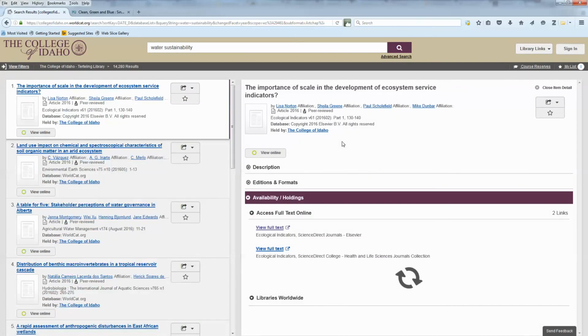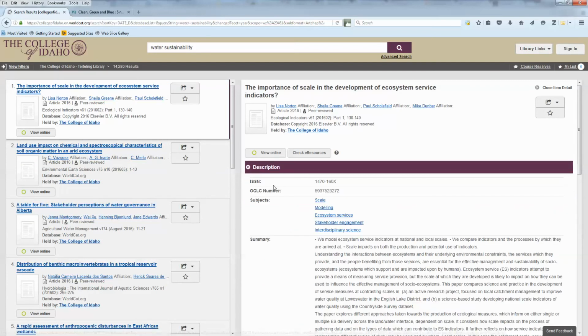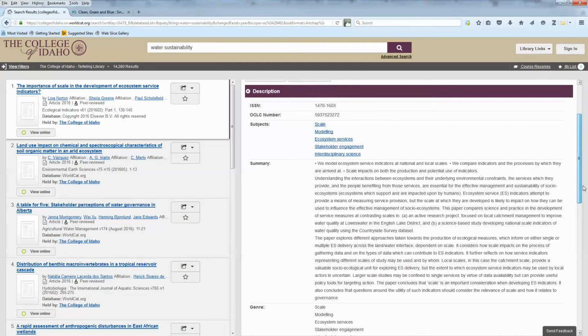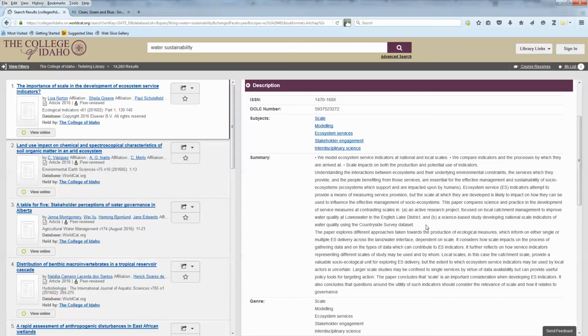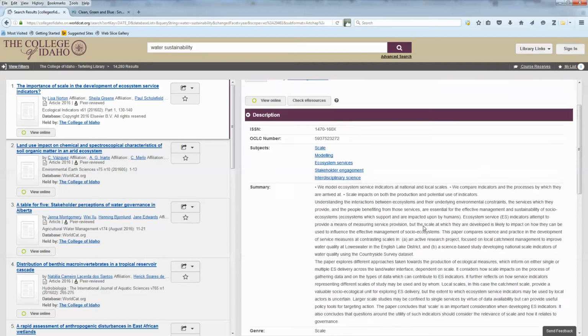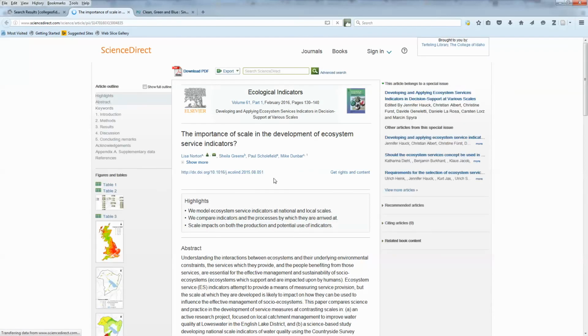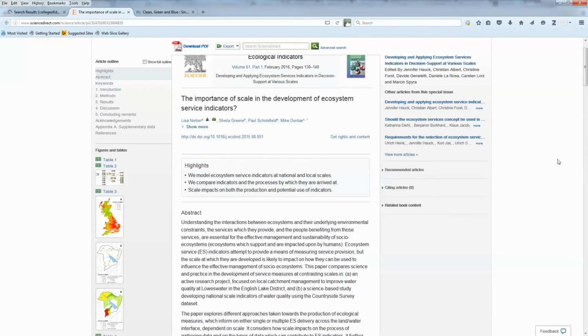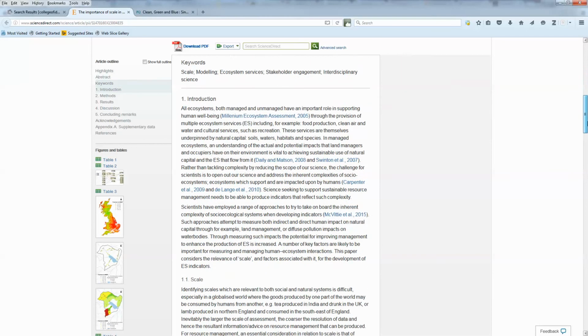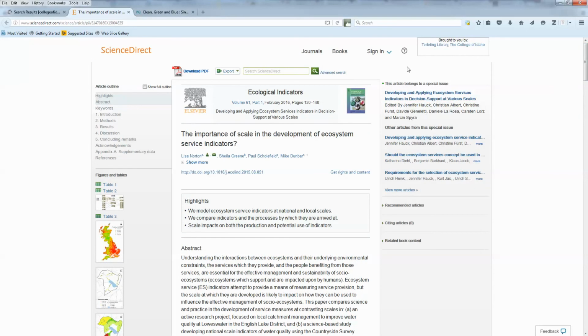We could click on this title. We could look at the description and see the abstract. Upon scanning that, if that looks good, you can go right on to viewing that article. And there it is. If you wanted to download the PDF, you could do that, and see if there are any citing articles. You can scan right through very quickly. This is the full content right here, and we have this for many of our resources.